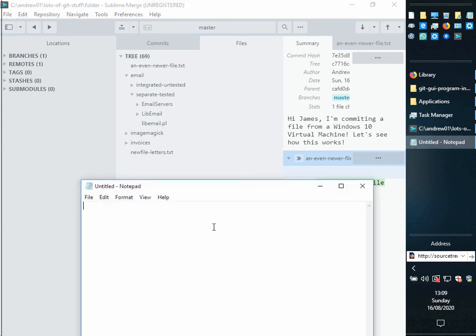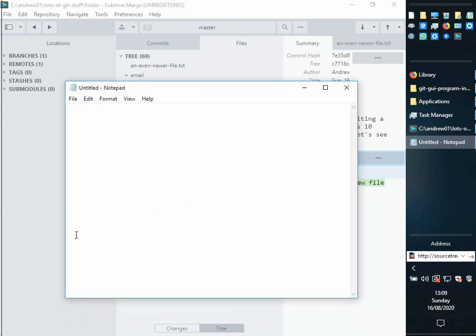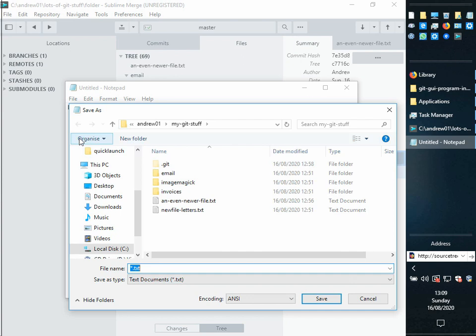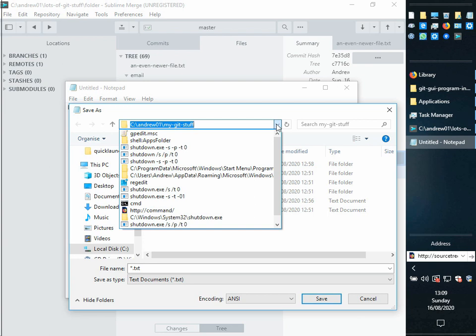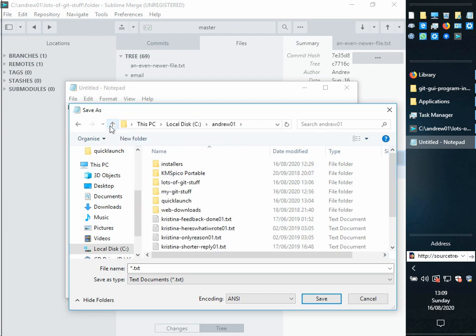Okay, so let's open Notepad again. Let's make another new file. Right, okay. And let's save this. Not to my Git stuff, thank you very much. Let's go up a directory.